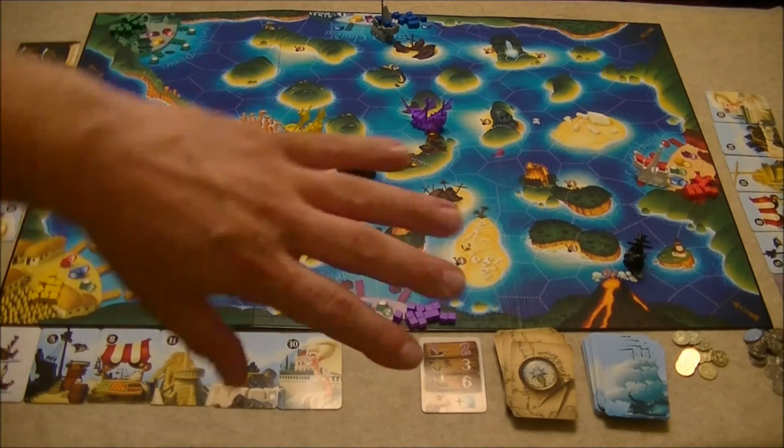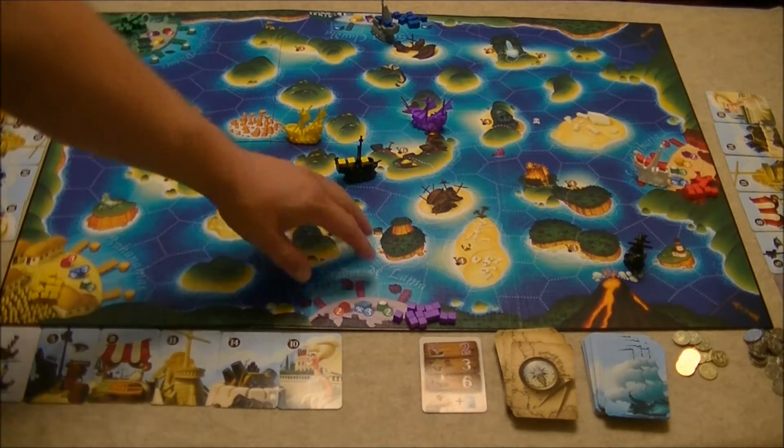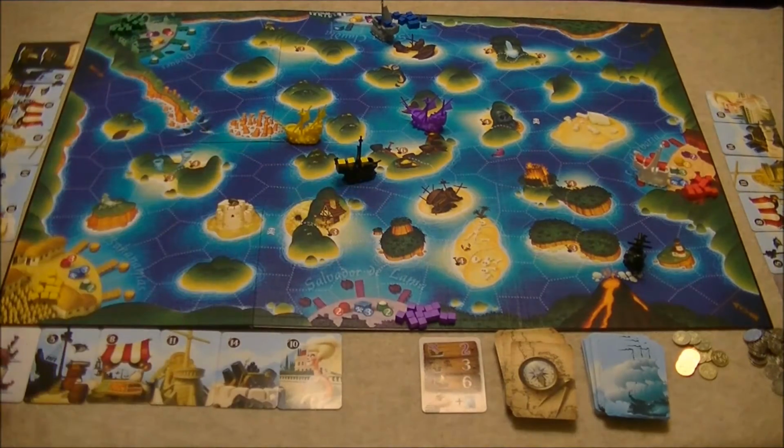Now that I've done my movements on these first 3 ships, I want to talk about what the roles of these ships are. Obviously the merchant ship's job is to deliver the goods, and so we would be able to sell them and get doubloons in order to pay for these upgrade cards here and essentially get to victory. And then the pirate ship's job is to attack the merchant ships and steal goods from them.